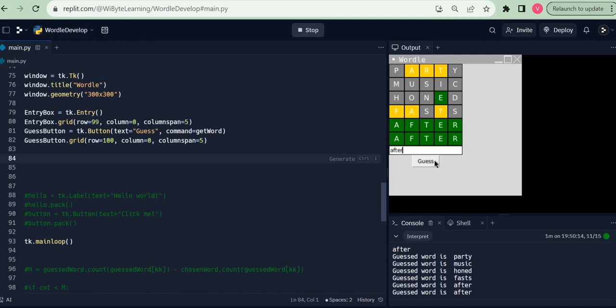Ideally, we would like the game to sort of freeze at this point, with no more guesses. And we should tell the user that, look, you won this game. On the other hand, I could in fact keep guessing as many times, even though I got them wrong. So that's also a little bit strange. We're going to fix that. We are going to basically code the ending conditions in this game.